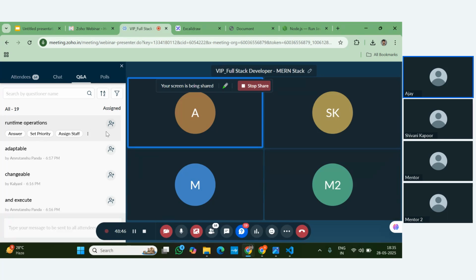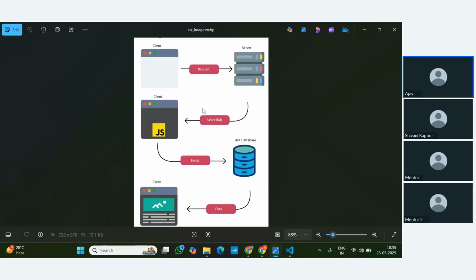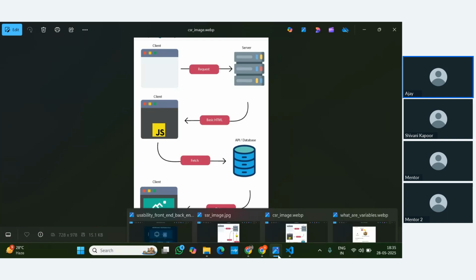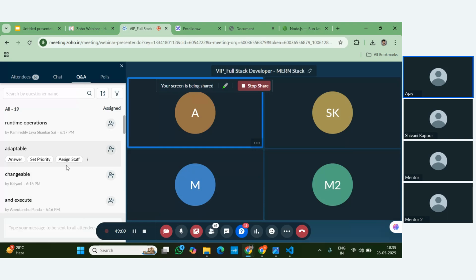So I'm talking about the utility of the front end. It makes interactivity, as we already saw in the diagram, through client side rendering. And there is Ajax. Does anyone know what Ajax is?